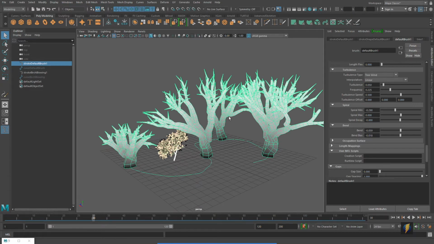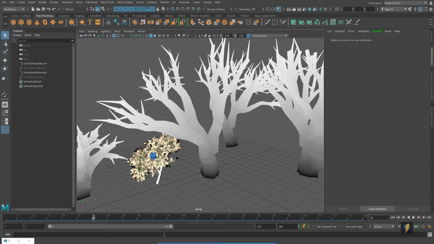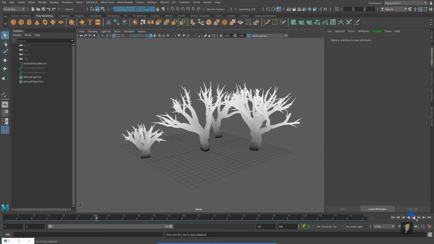I don't know why I need to drop this birch tree in here. There's something about the birch tree that it's bringing in that is then kicking in the turbulence on these trees. And if any of you are able to discover what that thing is, please let me know. I'm going to go ahead and delete this birch tree that blows in the wind. These will still work now.